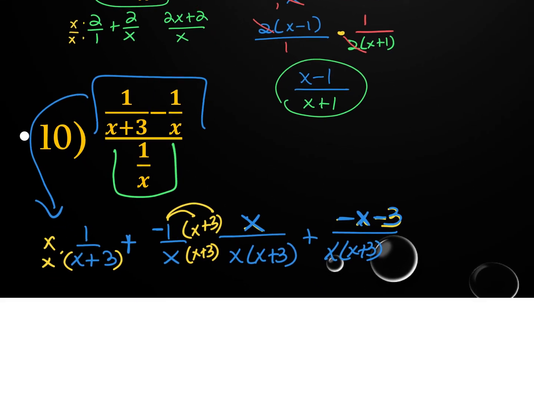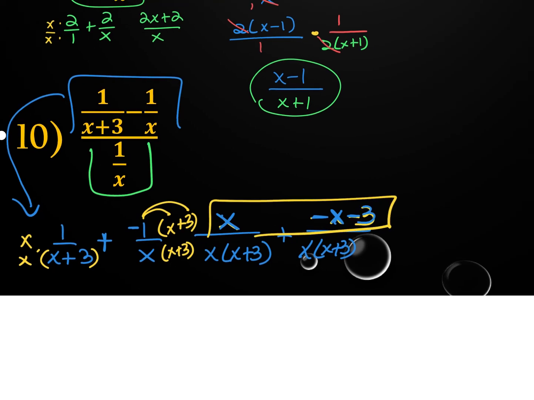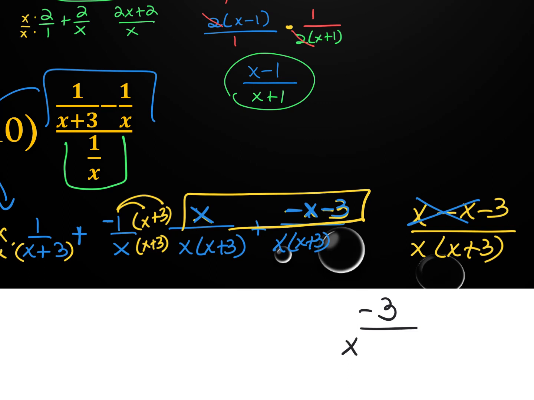Now, again, do not look for things to cancel. We need to add this numerator first. So this becomes x plus -x plus, and then minus 3. So we really don't even need to put it in as minus x. Let me just do it as x minus 3 over x times x plus 3. Notice this x and this x are gone. So now I'm only left with, for the numerator, -3 over x times x plus 3.